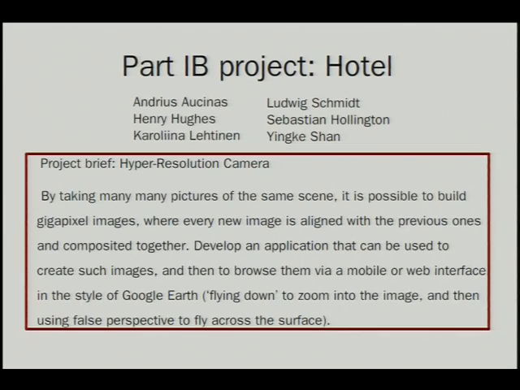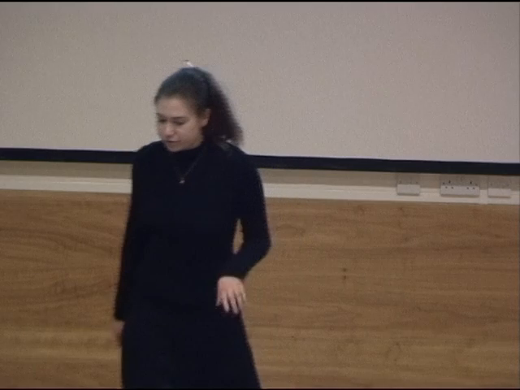Our project has been about creating a tool that allows our users to generate high-resolution images from a collection of low-resolution images taken, for example, with a digital camera. So our project is in three main parts: the main user interface, the core stitcher, and the viewing component. So I'll walk you through the algorithm of the stitcher.